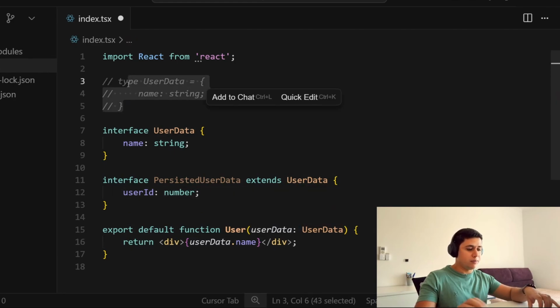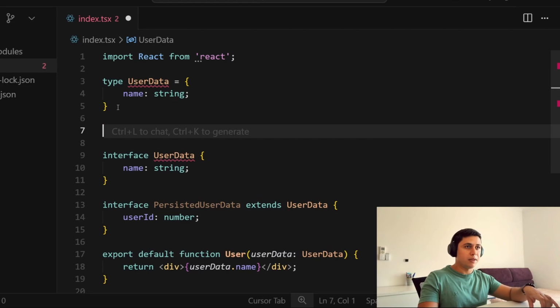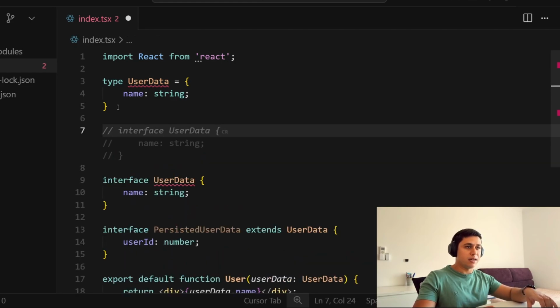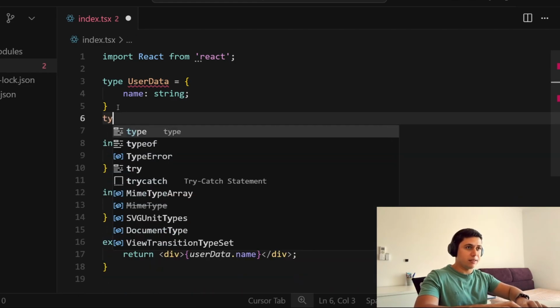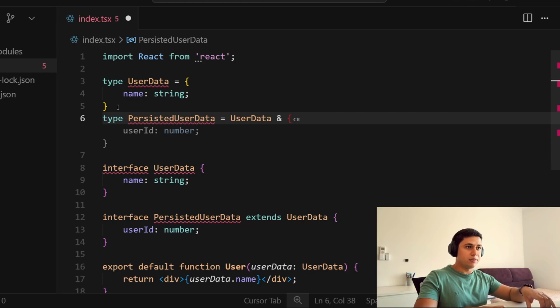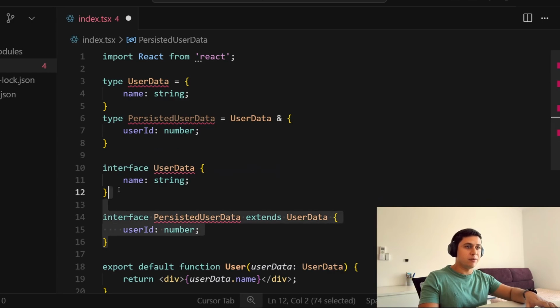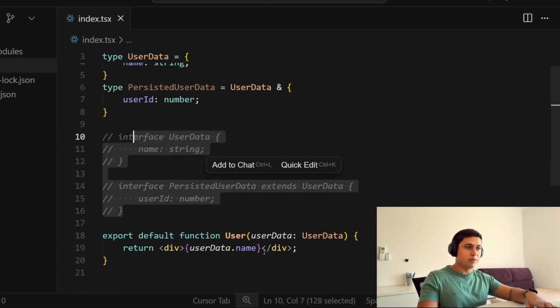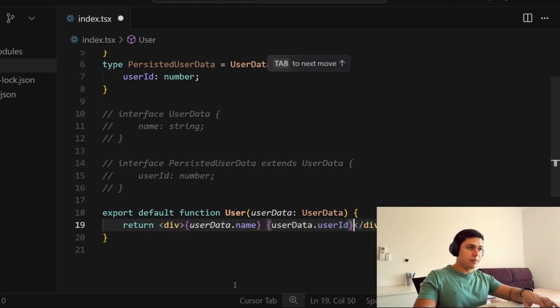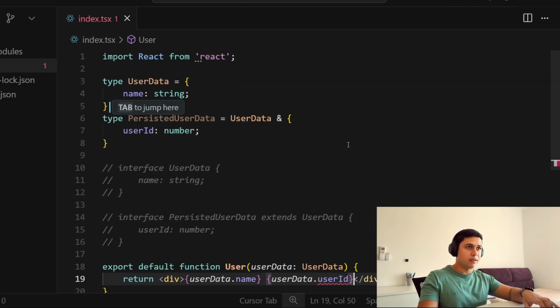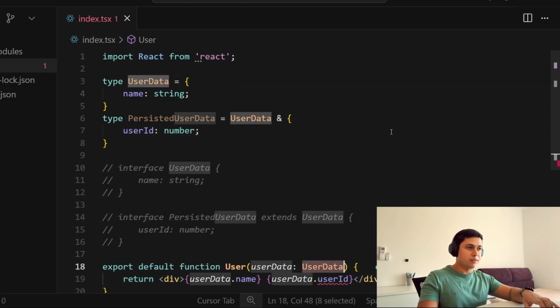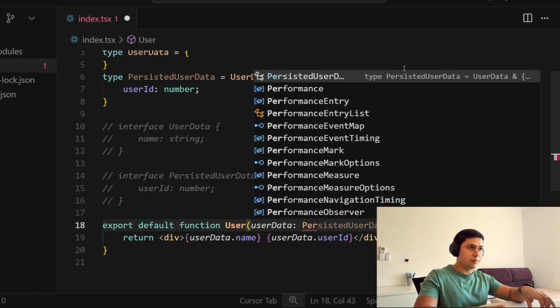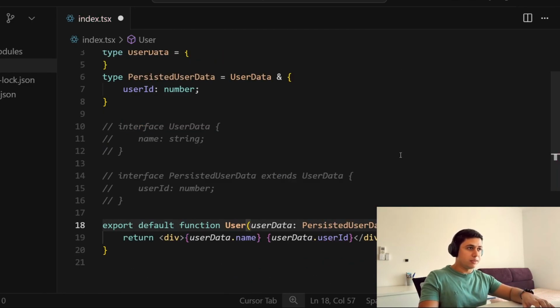The same way we can extend this type, let's have the type PersistentUserData, and here we use this, that is the intersection keyword. So here, as you can see, we are doing exactly the same thing. So we can render here our userID. We just need to change this type to use the PersistedUser.